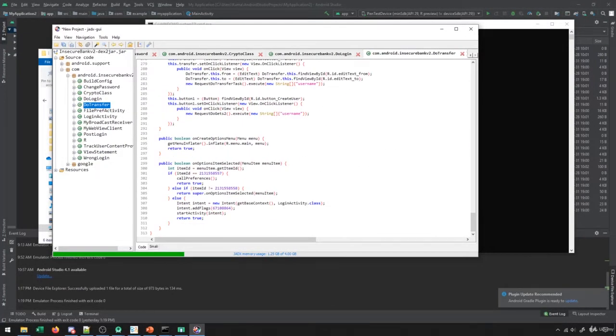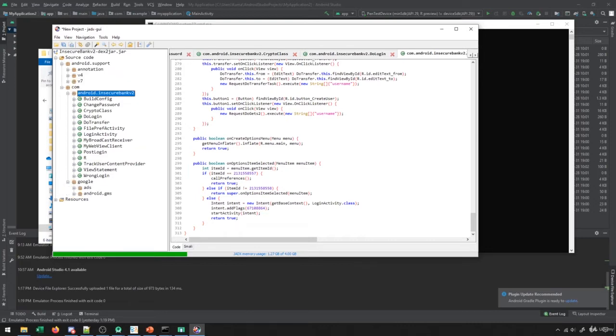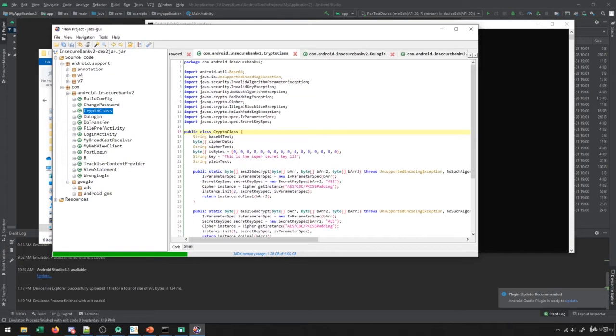Now, I just want to give you a few pieces of intuition behind the different things that are stored inside of here. You'll find the source code for the application in the same path as the package name, like com.android.insecurebankv2. This is all the code associated with the insecure bank app. You'll see here that there are other packages: Android support, and Google Ads and GMS. These are built-in packages that are programmed by third parties, in this case, Google. So we don't really need to worry about any of this because this is all code that's written by Google. It's out of scope of our bug bounty in this case. So we only really want to be looking at the stuff associated with Insecure Bank v2.